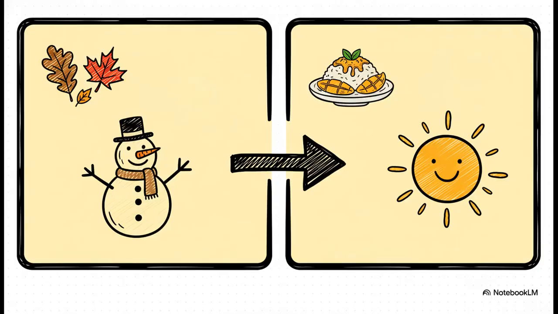And look at the result. It's a complete transformation. This is the power of localization in action. You've gone from a generic, disconnected story to something that's super engaging and culturally perfect for your students. This is how you turn a generic AI tool into an incredibly powerful assistant that really understands your classroom.